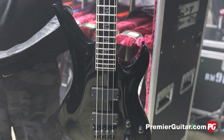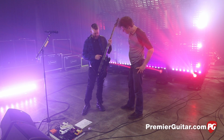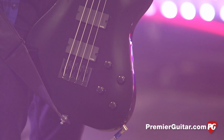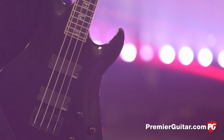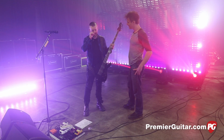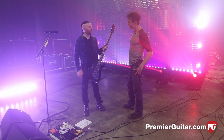I love it, man. Did this model exist before it was your signature, or did you start with a clear slate? This model existed years ago, before we even signed with Schecter. But actually, the first time we met them, they invited us to the factory, and I saw a guitar, because they make the Avenger shaped guitars, the Sinister Gates guitar, and that is the Avenger shape. I saw a guitar that shape, and I said, "Wow, I love that shape. I wish you had a bass like that."